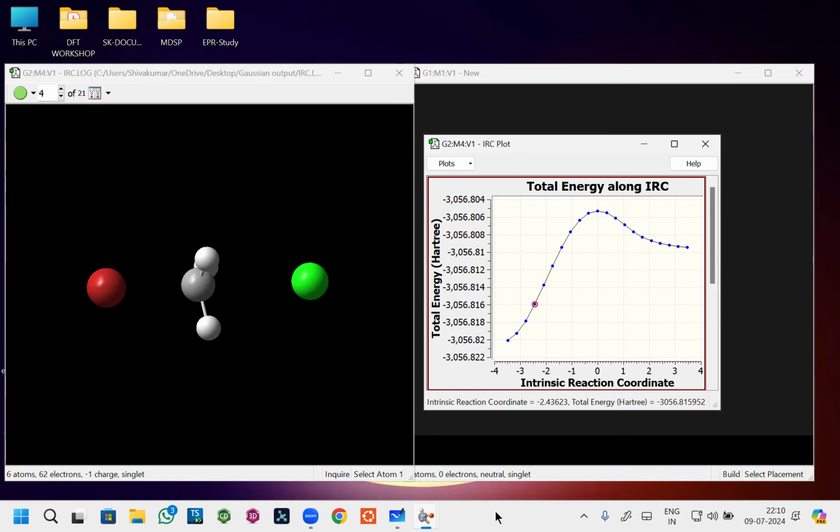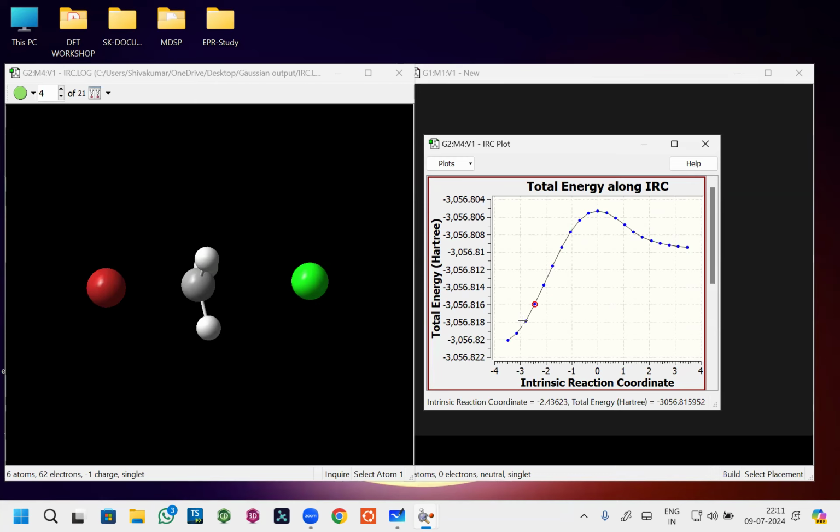See, for the same parameters, I got the result in the evening, but now when I submitted the job, I didn't get it. Even for this transition state calculation, in the afternoon I tried like 7 to 8 times. So I got the result 2 times. 5 to 6 times I didn't get the result. But I submitted now because I want to show you how we can submit the job. Luckily, now the job is completed successfully. So we have to take care of all those things.